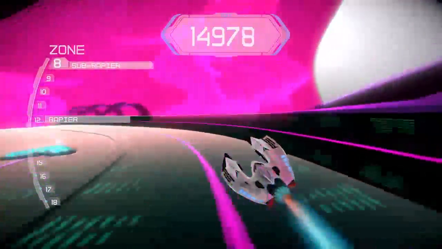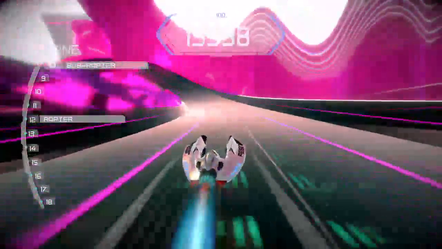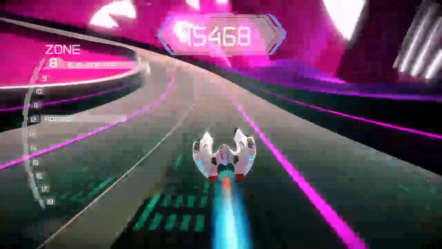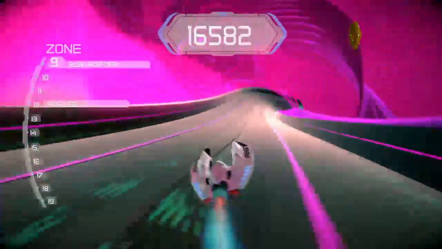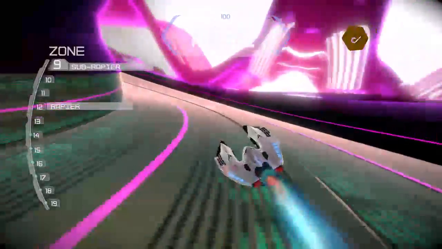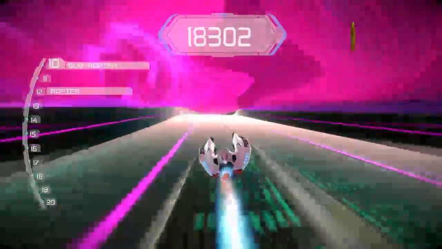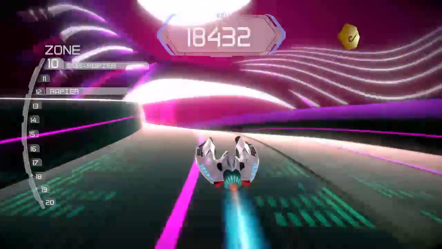Perfect lap. Sweet. Let's try and do another one while we're in sub-Rapier, I guess. I mean, the curvature of this map is sort of... Bronze medal. Fucking lag! Just as I'm about to get my medal. Bastard. The curvature of the map is designed so that you're able to survive a little bit longer and get into the higher speed classes.